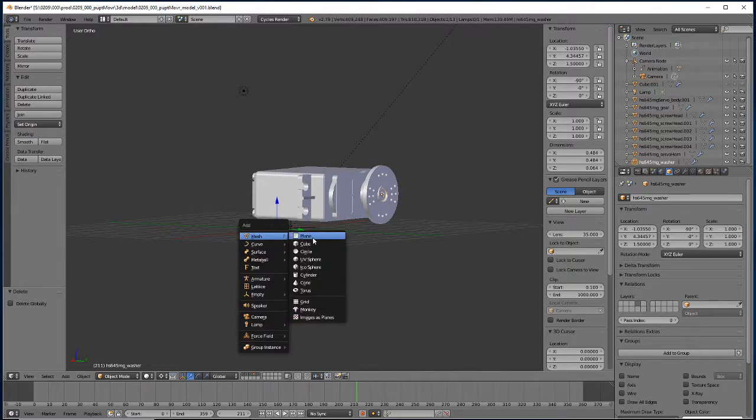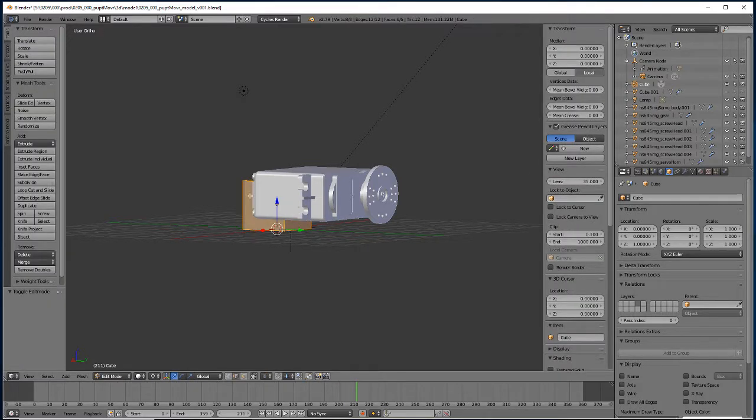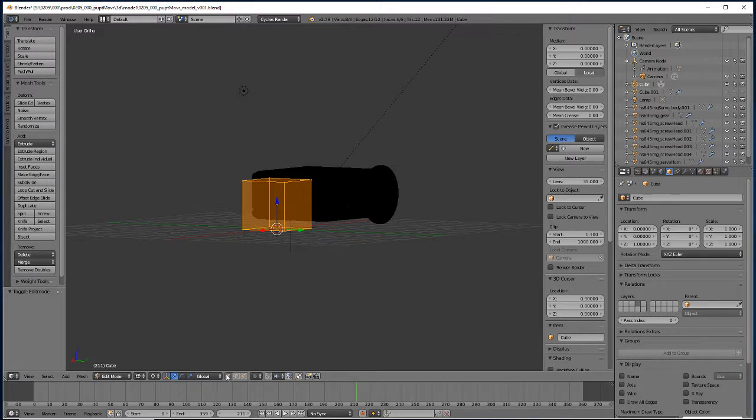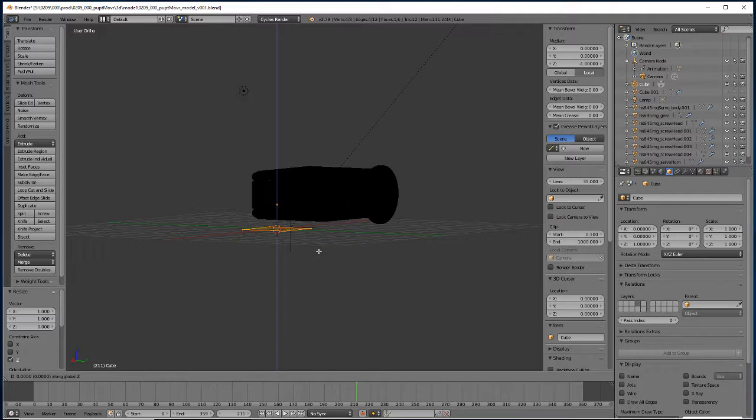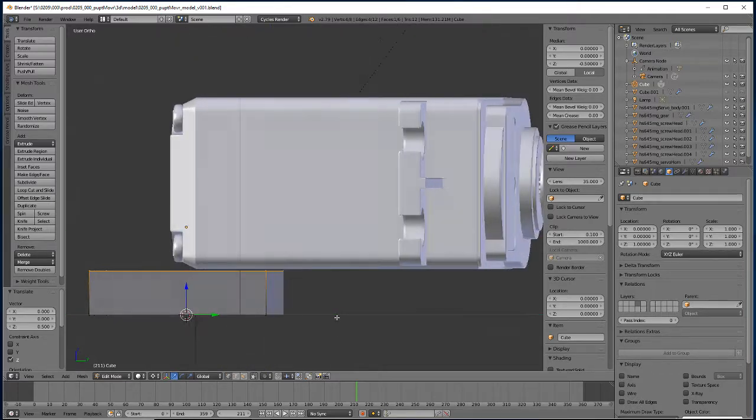So let's do a Shift A and we'll start with a cube. And we're going to go G Z 1 to move it up to the top. We're going to tab into it, hit Z, vertices, select A, B, and I think we're going to go to Shift S, cursor center is still there. And we're going to select 3 cursor. We're going to S Z 0, and we're going to go G Z, and let's make it 2. Undo that. G Z .5. So, 5 millimeters thick.